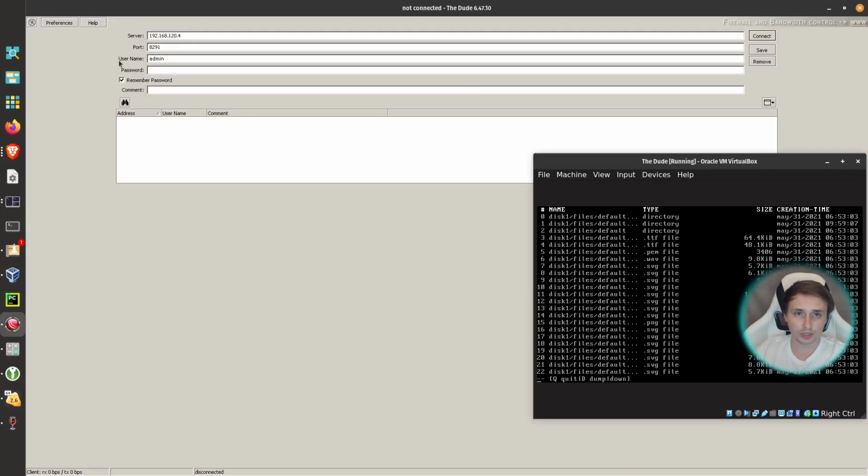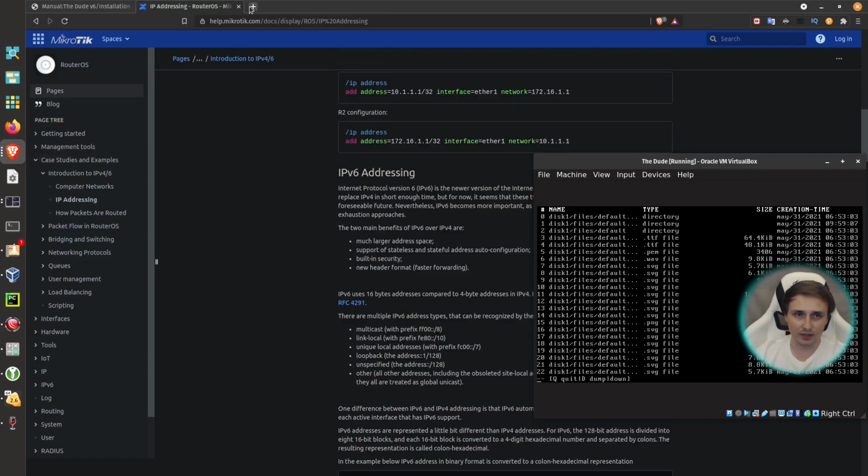Also, when you're connecting to the dude server from your dude client, you have the password option in here, and this will be the exact same password you used to log into your system. And if it's a default one, that's going to be admin and empty password. Because if I click connect, you can see that I'm getting stuff. Otherwise, it will say that password is invalid. But I strongly recommend setting a password on that system as well.